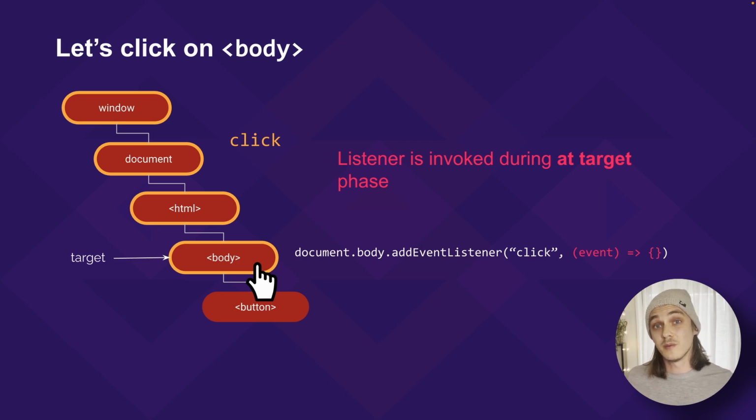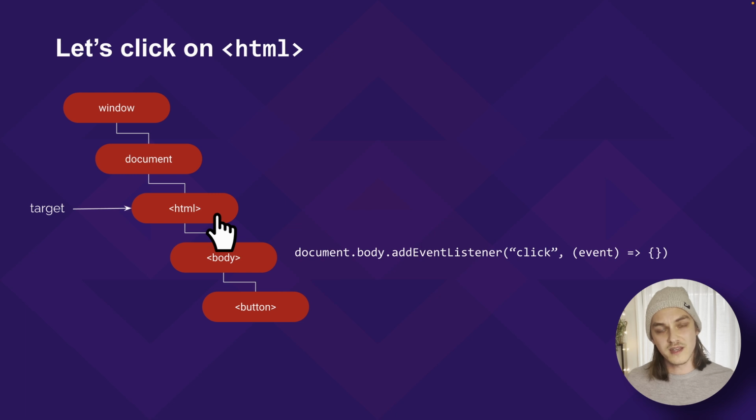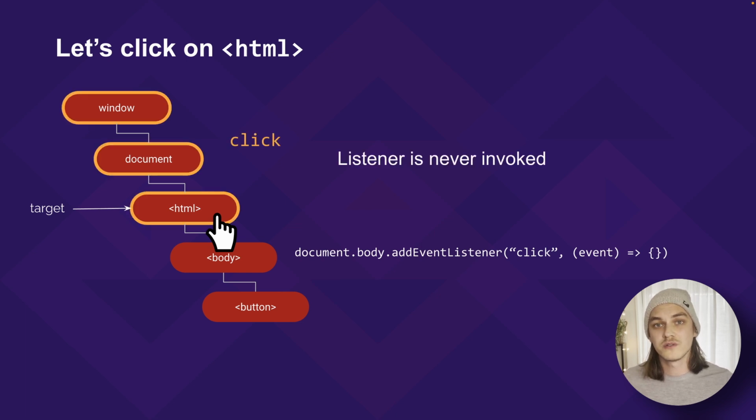If we click on the HTML element instead, once again leaving the code intact, this listener will never be invoked. Why? Because it lives beyond the actual target of the event. It would make no sense for that listener to be invoked in this particular scenario.